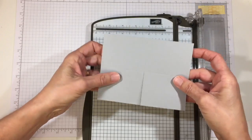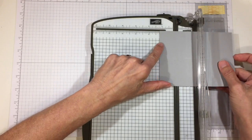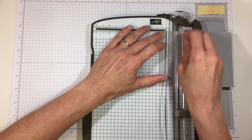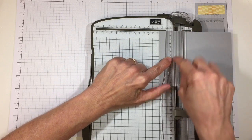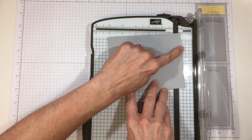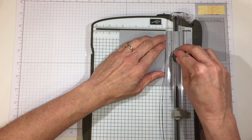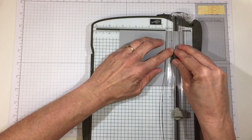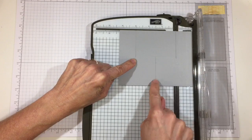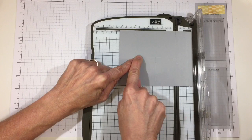What I'm doing is turning it around now so that the half mark is down. And on this other long side, we're going to cut at 1 1/4, and only up to that score mark in the middle. So 1 1/4 on this side, and then 1 1/4 on this side, and I'll just use that end to line it up. Okay, just a bit more. All right, so we have halfway across on this side cut to the middle, and we have 1 1/4 inch on both this side cut to the center score line that we did.